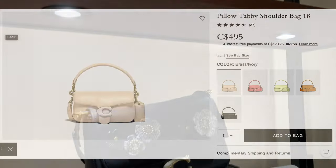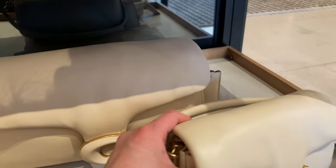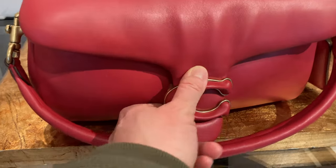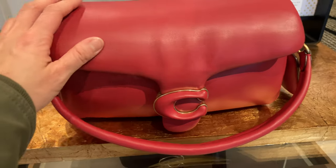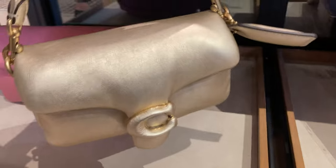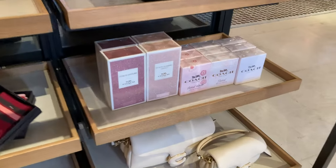To start off, I think this is a no-brainer for one of the top contenders for the hottest bags — the Pillow Tabby Shoulder Bag 26. This comes in black and beige right now and is available for $595 on Coach. I just think this bag is so on trend. I love how pillowy soft it is and the subtle same-color logo C on it. The Napa leather, the smooth leather, just looks so refined and clean. I've heard so many good things about this bag — it's all over social media and with all the influencers. It comes in different sizes and is definitely one of the top, top contenders, if not the most popular Coach bag of late in 2022, and it's quite reasonably priced compared to some luxury brand bags.